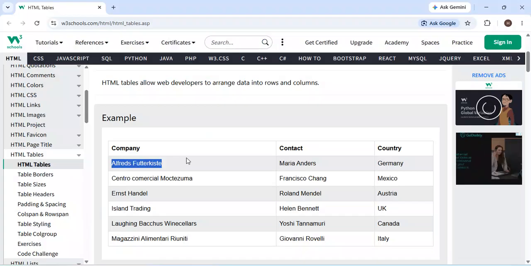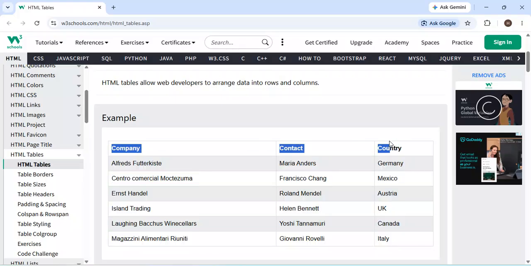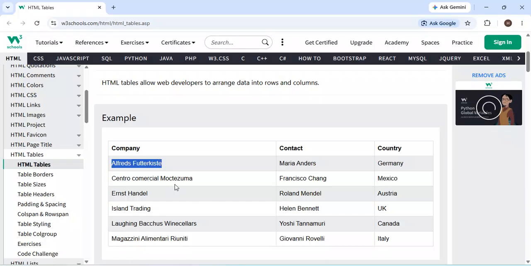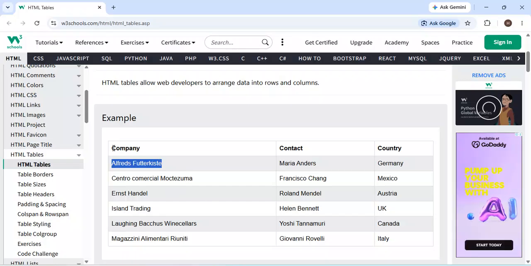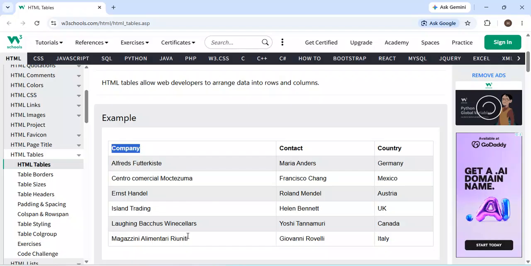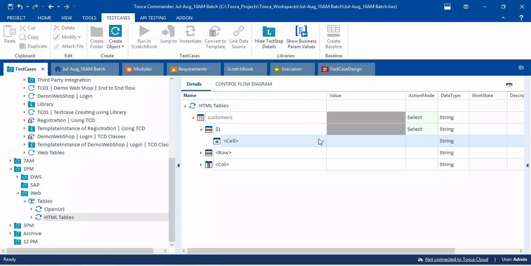It will skip the first row where columns are displaying, and $1 will start reading data from here. If we use the hash key, the tool will start reading the table from the top first row where columns are displaying. We'll use both signs and see how data has been captured.